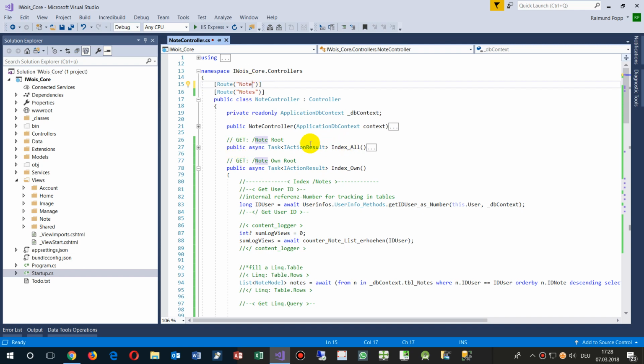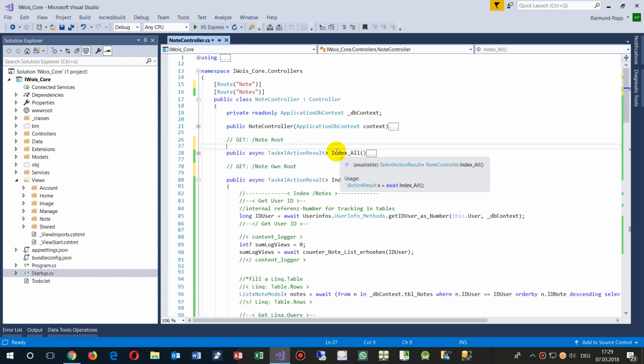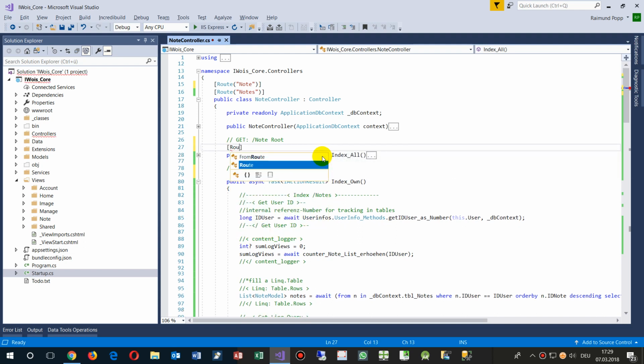And you may have multiple routes here. That's the point, and you may type it here for this new one. The index all is the common index, so I say the bracket Route. Now you see IntelliSense comes up, and now you type Route and a round bracket, and then inside there in quotes the index. That's a default route. That's the controller, and that's the action.